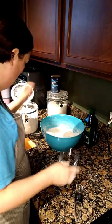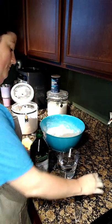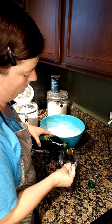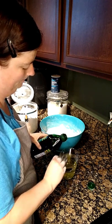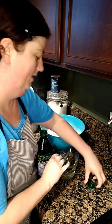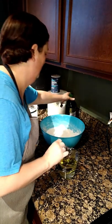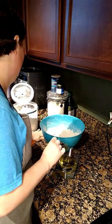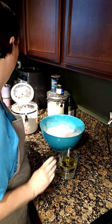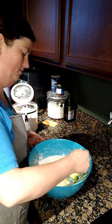So we have our warm water, and then what we put in our warm water is 2 tablespoons of oil. I'm going to use extra virgin olive oil, but you can use vegetable oil just fine. 2 tablespoons of oil. Get those out of our way, because we're going to use our countertop here in a minute. Then I'm going to put our oil water mixture in the middle.